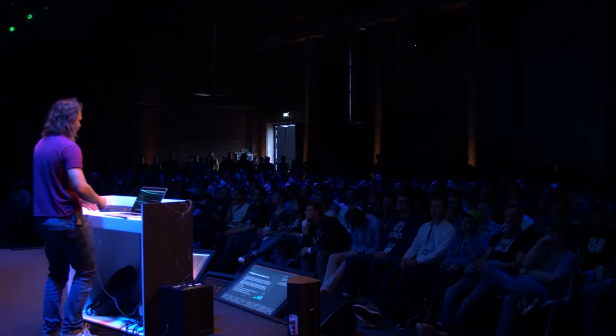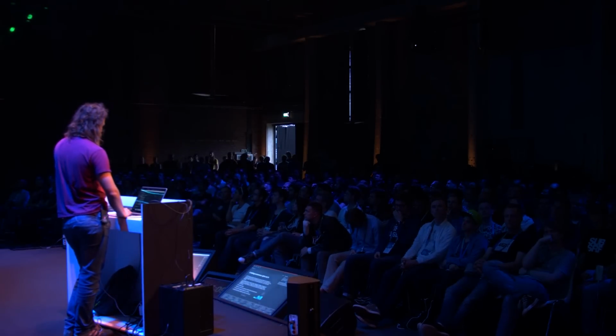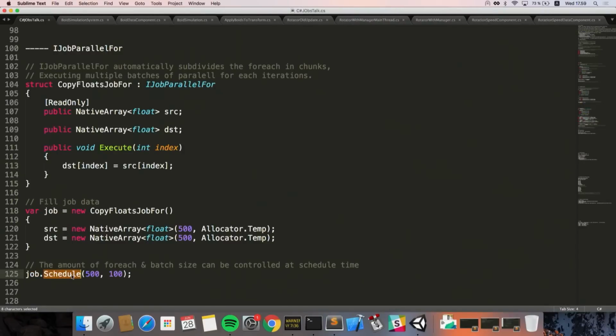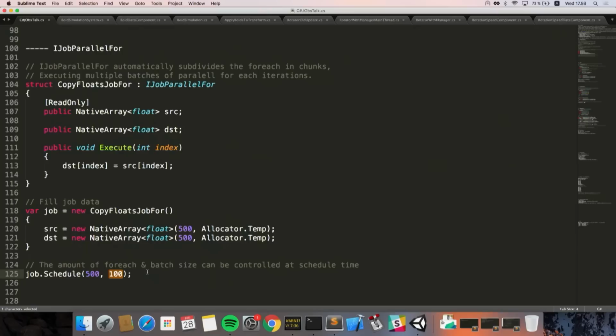This job is automatically split based on how many worker threads there are, based on how much work there is to be done. So when we schedule the job, we now have an additional parameter. We have to say, how many iterations should we perform? So in this case, we want to run 500 iterations because that's how much data we had. And then we can say, we want to split into a chunk size of 100 elements.